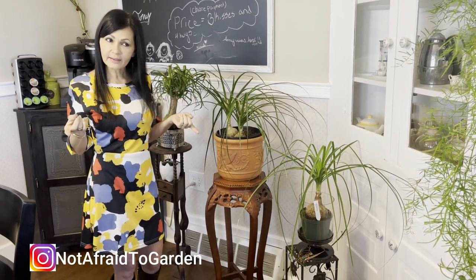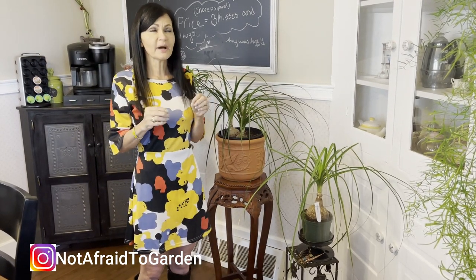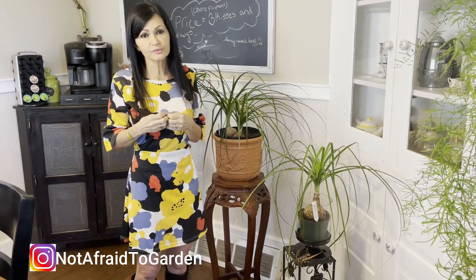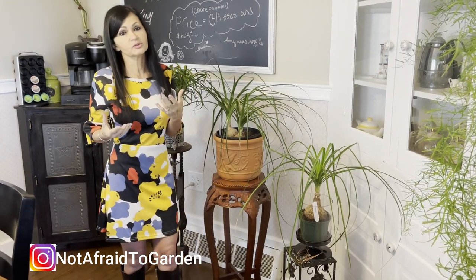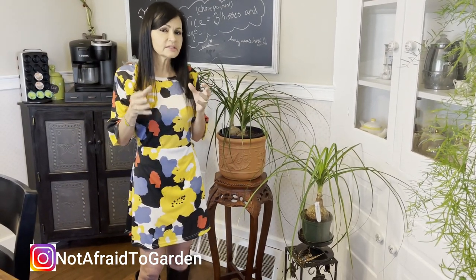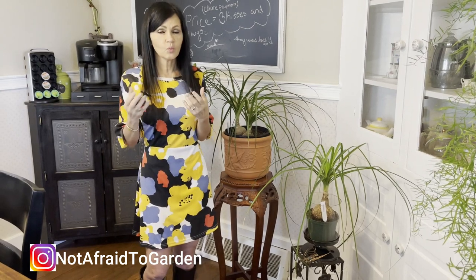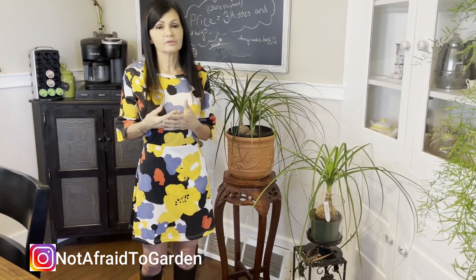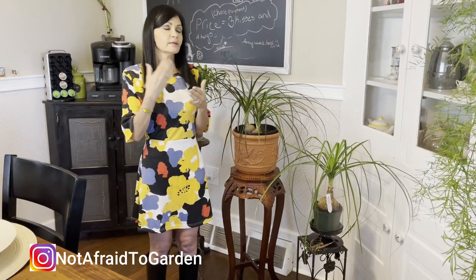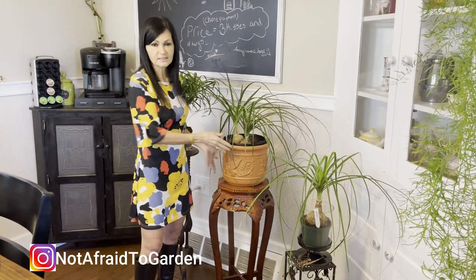Now, if you grow them outside, they can tolerate temperatures, if they're not fully grown, but if they're grown enough years that you have them outside, they could tolerate 15 degrees Fahrenheit. But it's a chance that you will take. They prefer zone 9 to 11, and that's their ideal environment and growing area. So again, you have to reconsider where you want to grow these. If you want to grow them outside, you have to make sure that they have grown quite a few years in order for them to tolerate that temperature drop. But to be on the safe side, you can put them in flower pots and then just take them in and out.